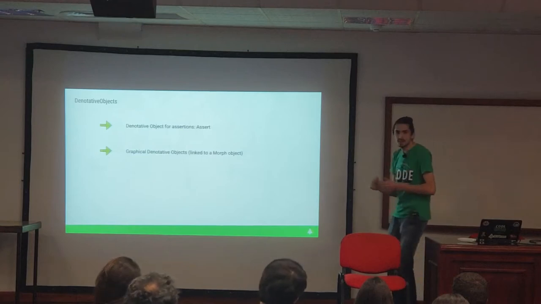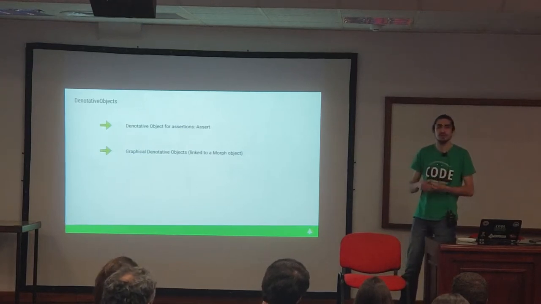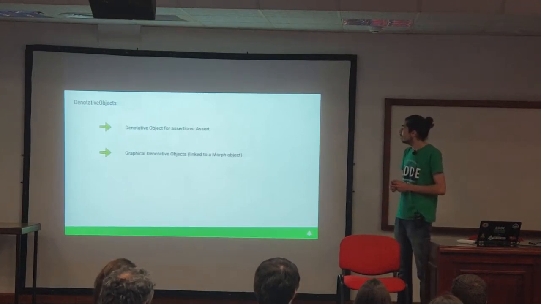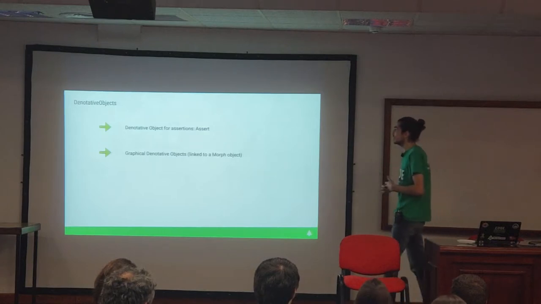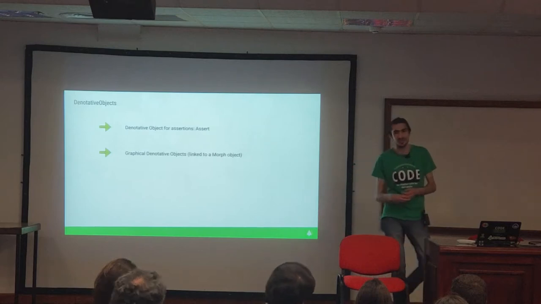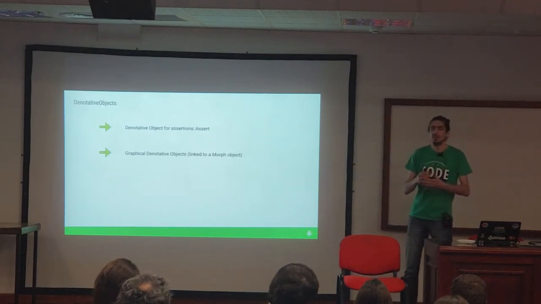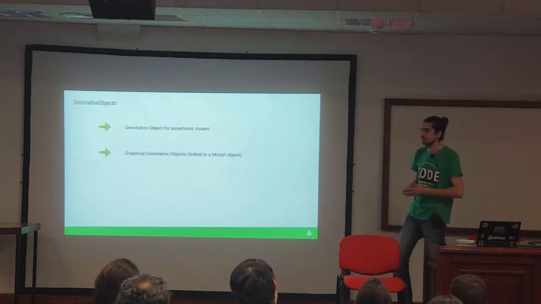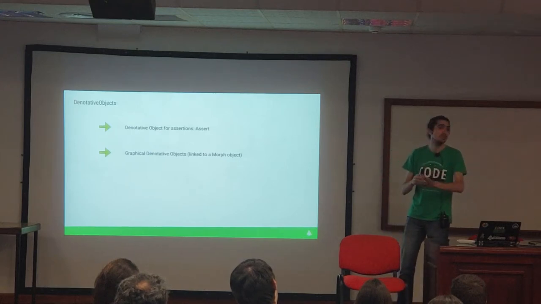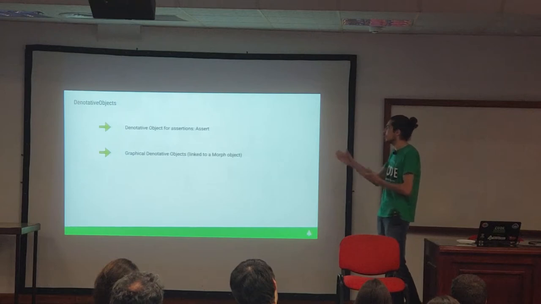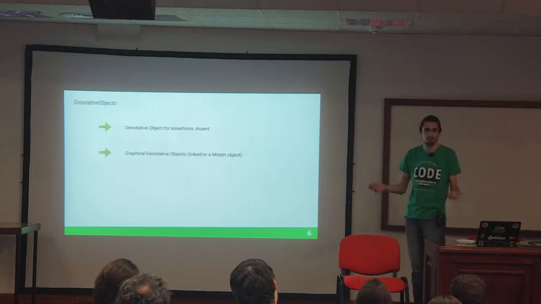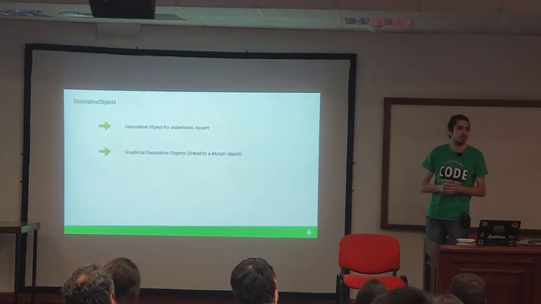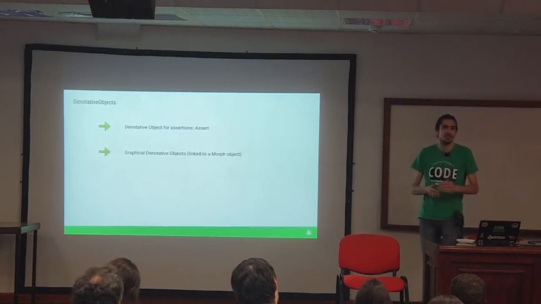I said before that we want to teach with DDD, so we have a very integrated support for running tests and defining tests. We introduced a denotative object that is the assert object for writing assertions, because if you remember, SUnit forced you to define a class, subclass TestCase and write self assert. It's something that we didn't want to show yet to the students. That's why we created an object that is the assertion, which works exactly the same as SUnit, with a different name.